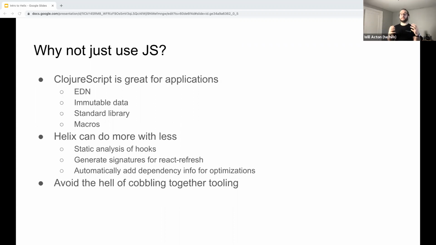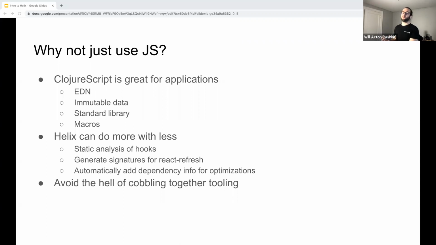And I think, in my opinion, if we look at Helix and ClojureScript as a package, there's still a really good value proposition there. Just from a language perspective, things like immutable data as defaults, EDN, you get a fantastic standard library, and a pretty decent macro system, and all of those make a fantastic base for application development.